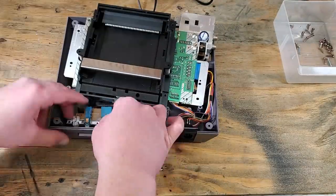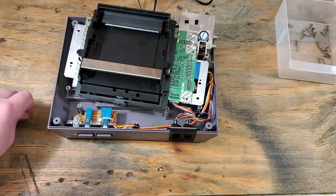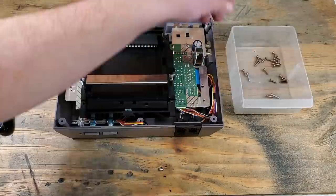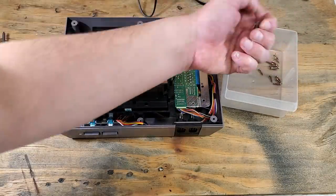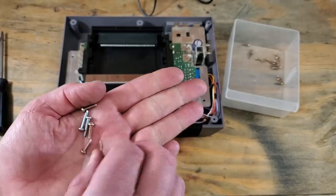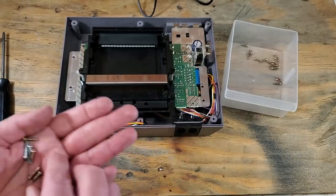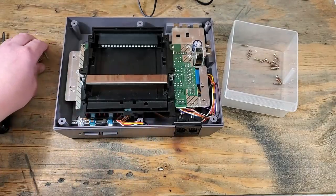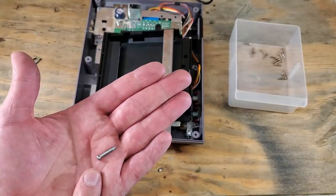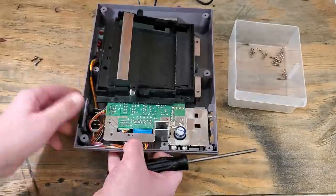Now we'll start putting everything back together. Again, remember that these screws are different from the others. Now for the game bay, we'll grab four of the normal screws and those two longer ones. I think that's right. Yep, four and two. Again, remember that this long screw goes in this spot here. I can't tell you how many times I've opened up these just to see it done wrong by others.